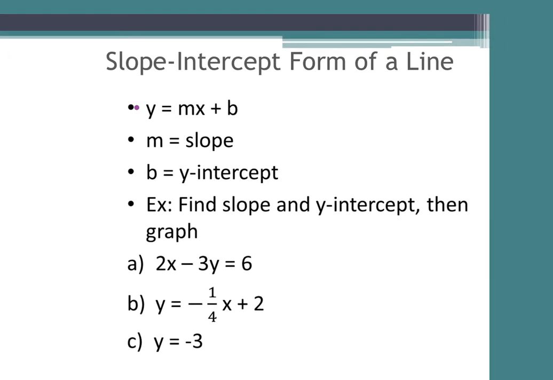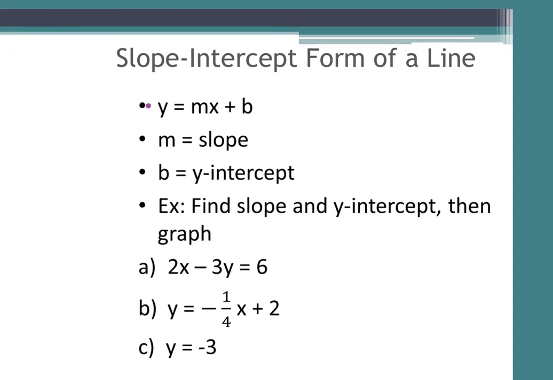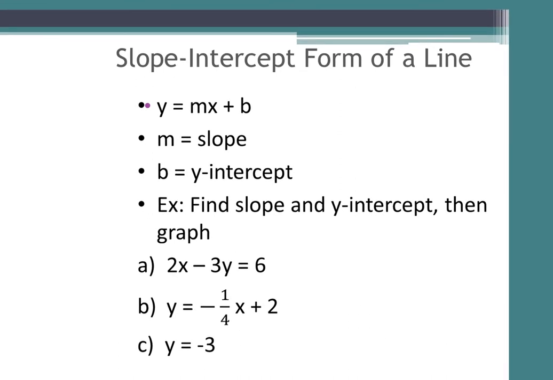Now we get into the equation of a line. So that was just the slope of the line. Now you get into the equation of a line. The most common form is slope-intercept form. So this is y equals mx plus b. I would say it's probably the thing people most remember. You will also learn point-slope, but for now we're talking about slope-intercept. The m of this equation represents your slope, and the b is the y-intercept.